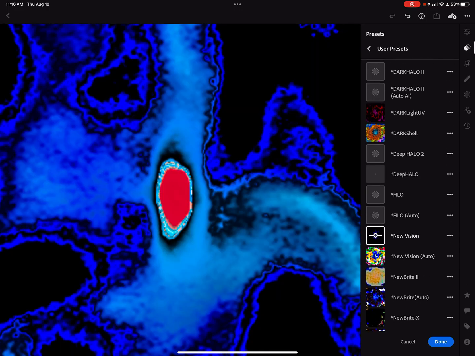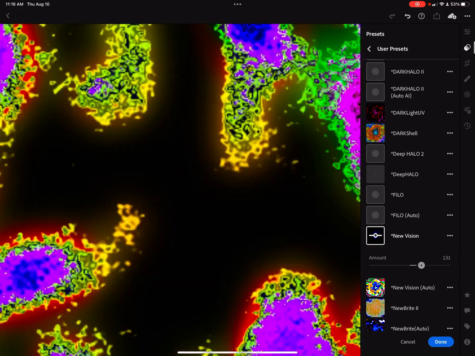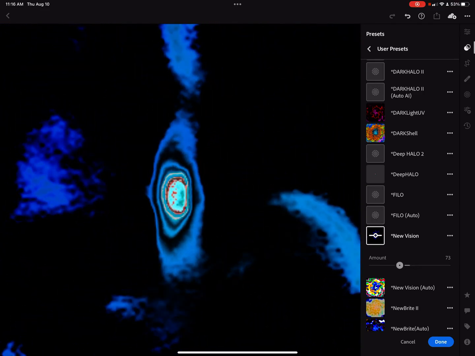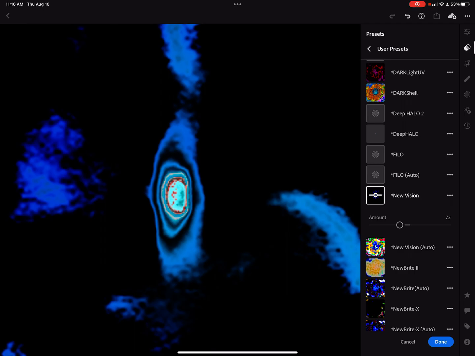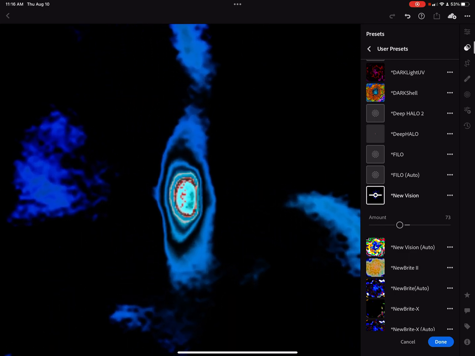So when we get down to these deeper filters, such as the New Vision filter, it looks even more different than it did before. Because when you start to look at things, you're not sure what you're seeing, right? But actually, there's science behind this that shows what occurs, mathematically, like the warping of space-time.